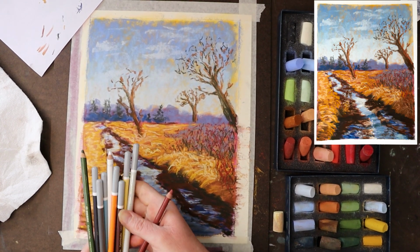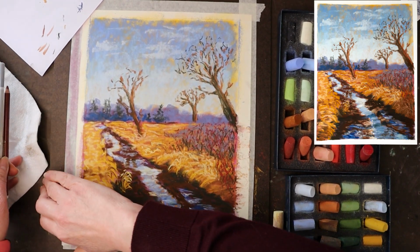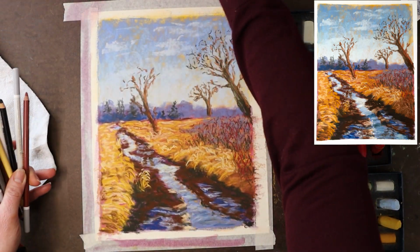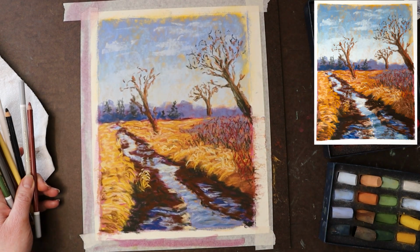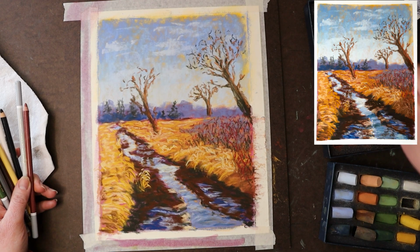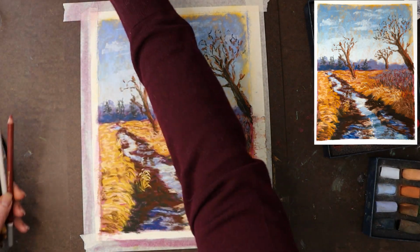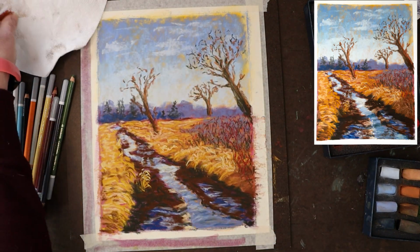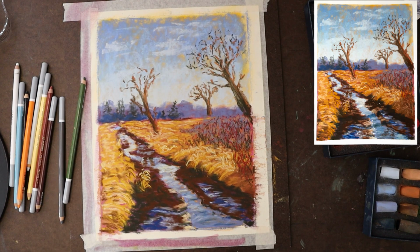Okay, so I grabbed a handful of my Stabilo pencils. These were actually the ones I had out for working with the Cougar. So I didn't go through and pick any colors. This is just what I grabbed. I'm going to maybe add in a little bit more detail, although I do like how this is going.